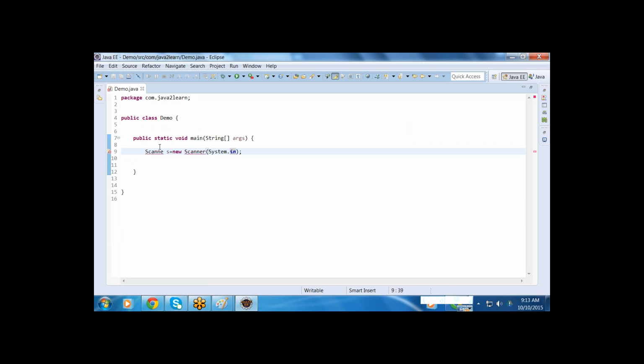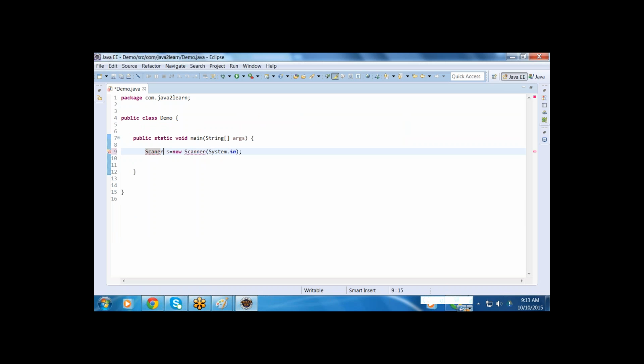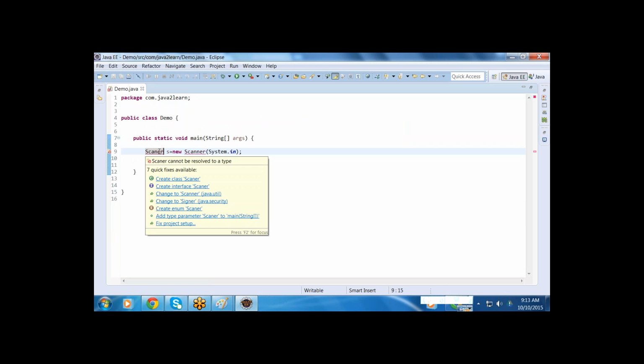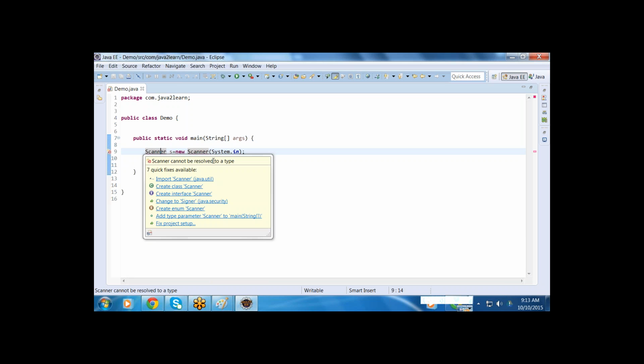If you move the cursor to the red underline on Scanner, you see that this Scanner cannot be resolved to a type.